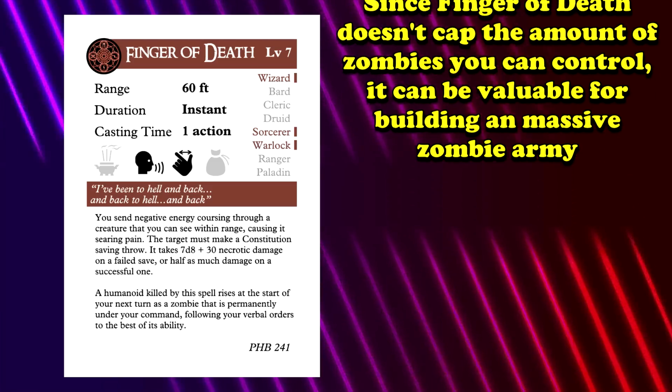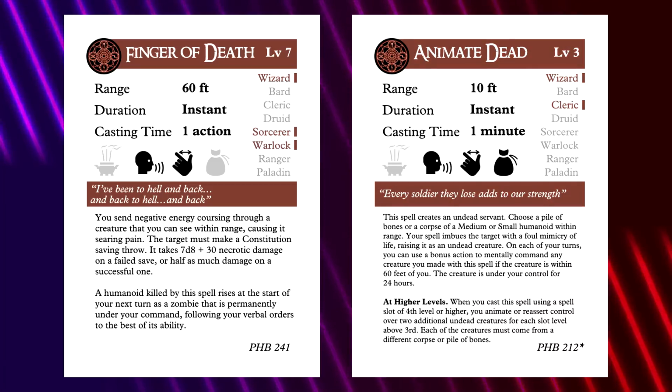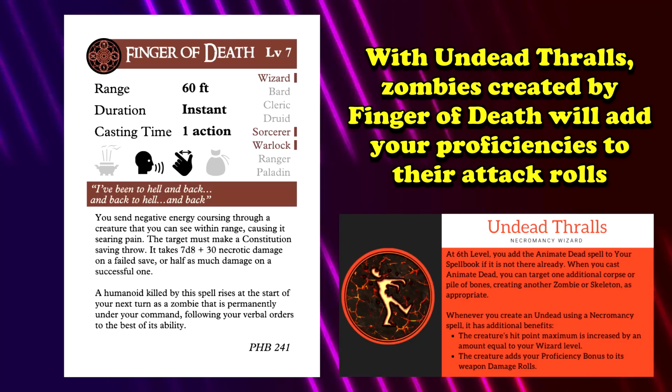And since Necromancy Wizards can control a sizable army of undead with their Animate Dead spells, which also gets boosted by Undead Thralls by allowing them to animate 2 additional corpses when they cast a spell, the lower chance for your zombies and skeletons to hit is mitigated by the amount of times you're going to land critical hits, since you're rolling so many d20s for attack rolls. With Undead Thralls active, every hit is going to add up very quickly in terms of damage since they're also adding your proficiency modifier to their damage rolls.